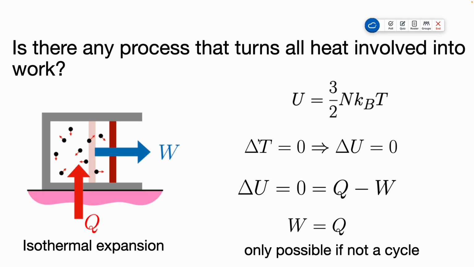The reason we want a cycle for a heat engine is because I just want an engine. I don't want a box that will expand to infinity, then I have to feed it into a bigger trunk every day. That's not useful. But if you just want a process, yes, isothermal expansion turns all the heat into work. But if you have a cycle, then no, it's impossible to turn all the heat into work. For a cycle, if you have to go back to the initial state, then some of the heat must flow out as wasted heat. Okay? Any question?